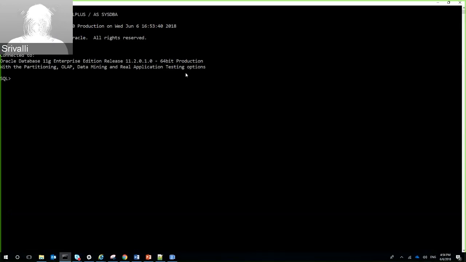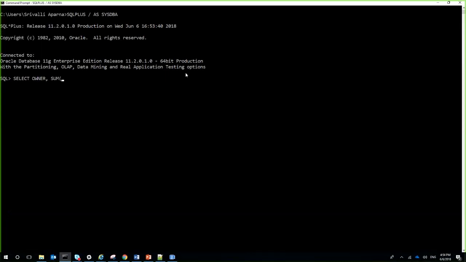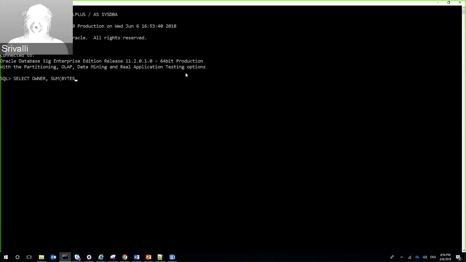The first one was checking the data volumes, right? For that, you can run a query something like this. The information is in bytes, so I'll convert it into MB just for presentation, from DBA_SEGMENTS, that's the view we are interested in, where owner is the schema name. So I'm interested in a couple of schemas.